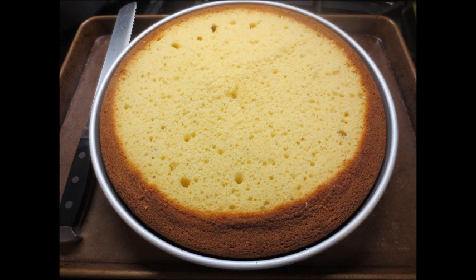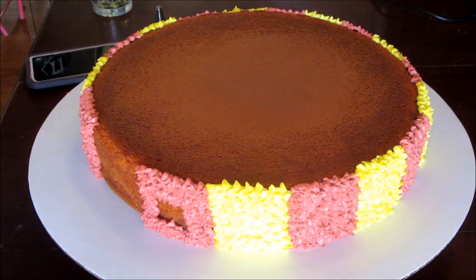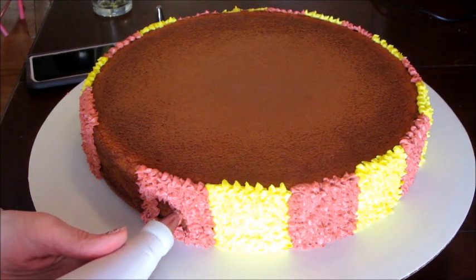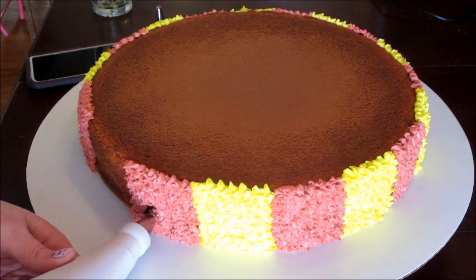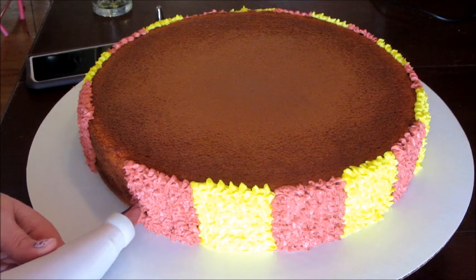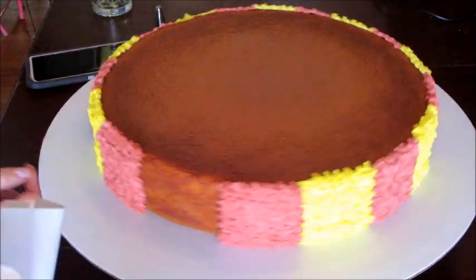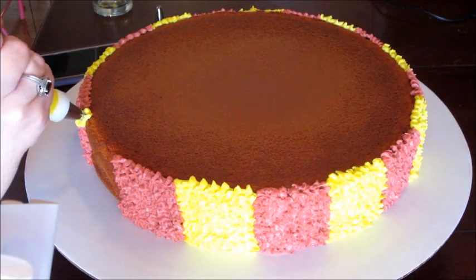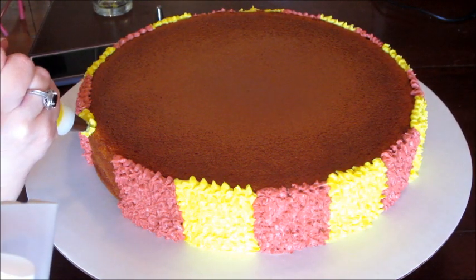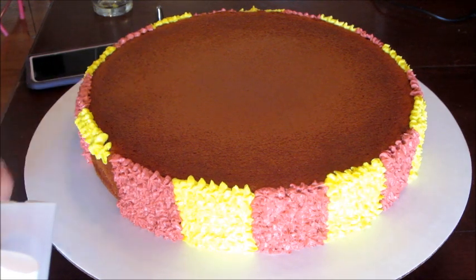I'll put the exact pan I use below and everything else in this video. I took my normal buttercream recipe — also linked below — cut it in half, and did one half yellow and one half maroon. I had the yellow gel color but not the maroon, so I added a couple drops of blue and a couple drops of red. You want to add the color when you have just the butter in there — you don't want to wait until you're done with the icing. Once you get a base color, you just keep adding red after the little bit of blue, and you get this maroon color.